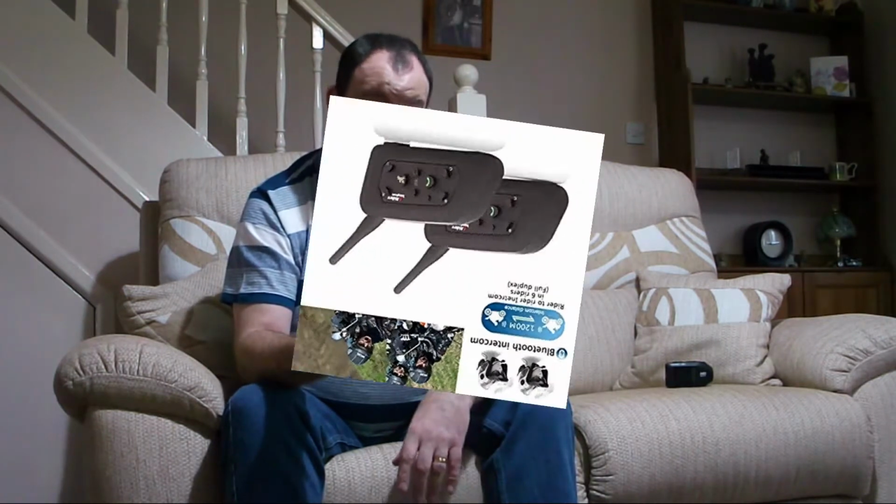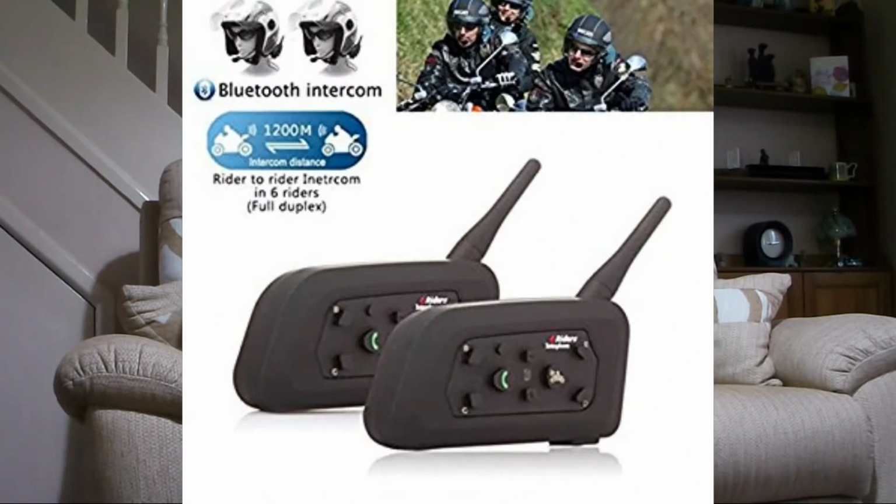It's a BT interphone, 1.2 kilometres. I've had up to a mile and we can still hear each other. It's not bad, it works great as pillion. My wife uses the other one, and then when we're on tour, Ray uses the other one.